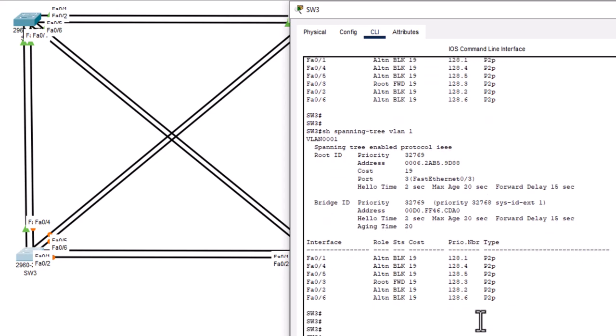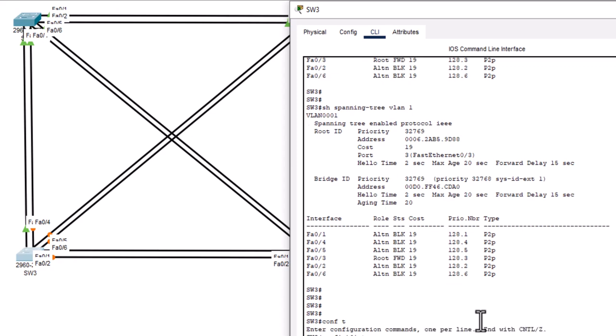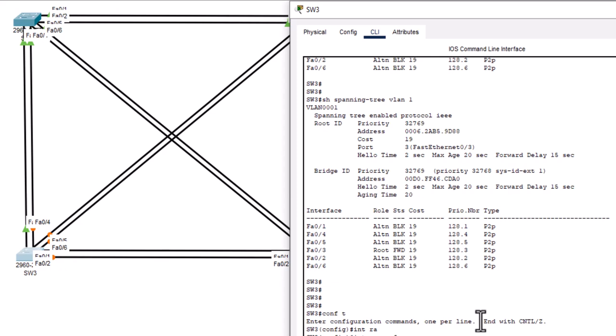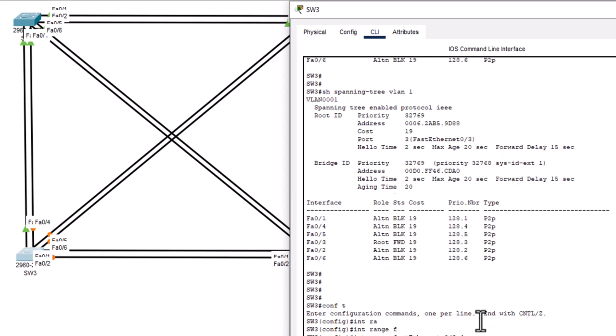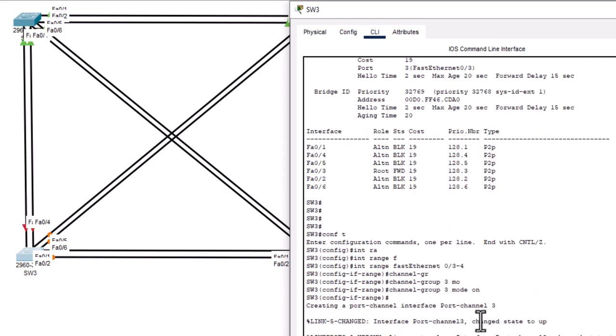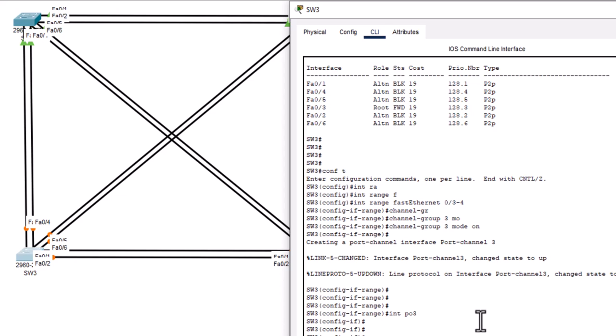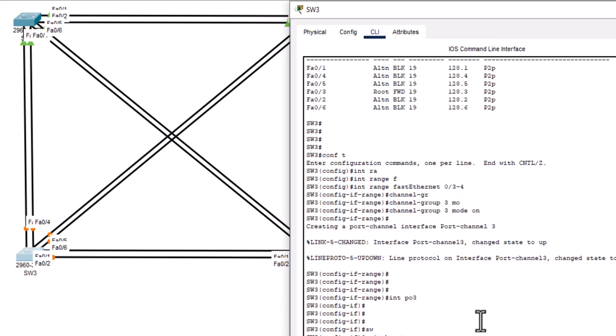So conf t. Now I want to configure the static Etherchannel. So int range fast Ethernet 0/3 to 4, and channel-group, let's put 3, mode on, and int Po3 switchport mode trunk.